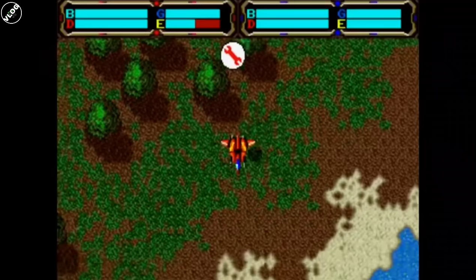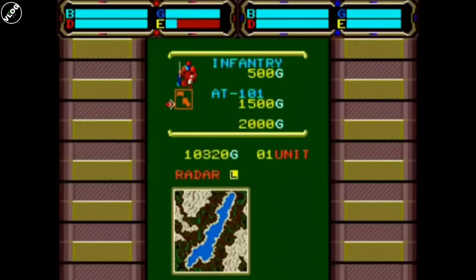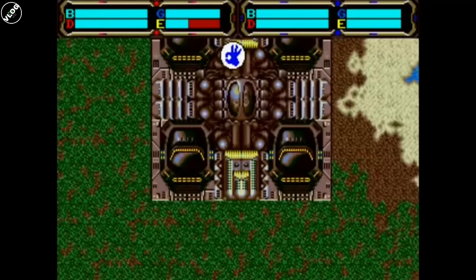So probably the best pickup I got from Rich was a game which I thought I needed. I don't know anymore after doing a bit more research. And that is Herzog 2, which is German for Duke 2. This was developed by Technosoft, which you'll be seeing on screen now, shares a resemblance with another Technosoft game, the Thunder Force series, which is one of my favourite series on the system.